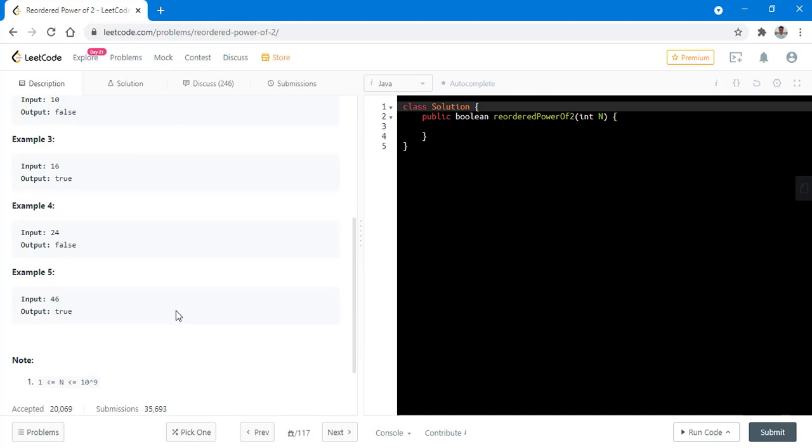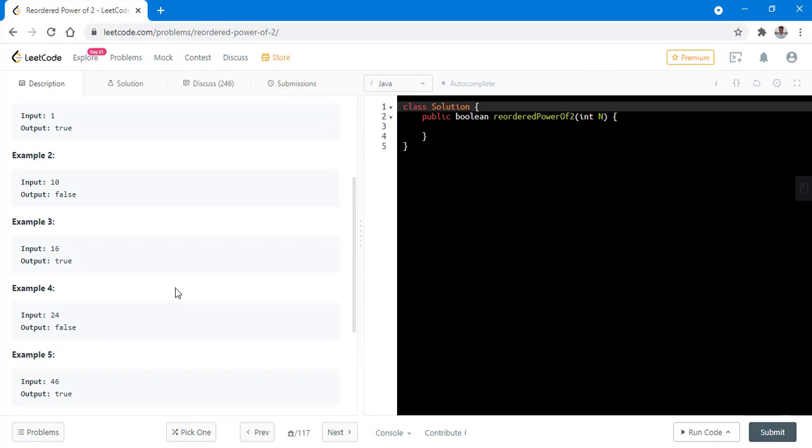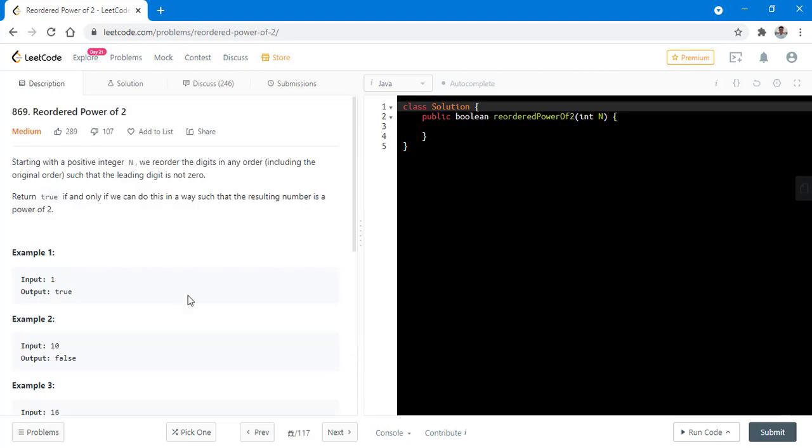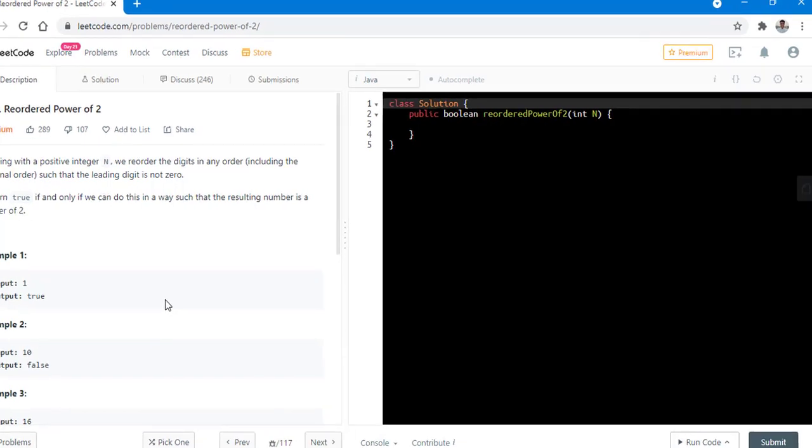But that will have high time and space complexity. In order to reduce that, we need to find all the powers of 2. As we know, there are a limited number of powers of 2 till 10 raised to power 9, which is less than 30. So we can check these 30 numbers and their digits with the number given and check if the number matches or not. So we'll directly jump on to the coding part and we'll discuss how we can do that.